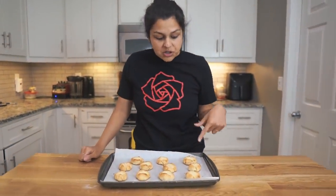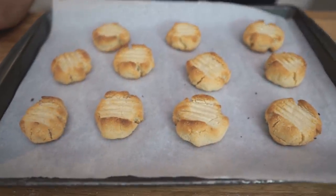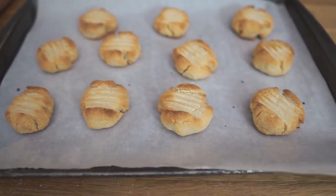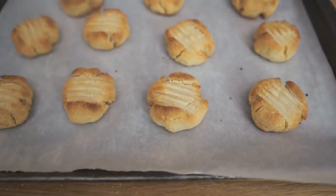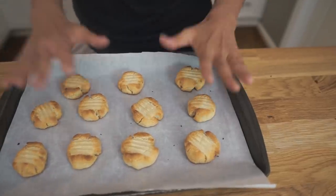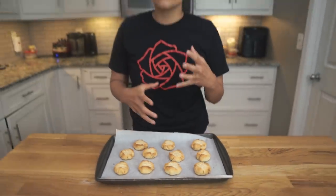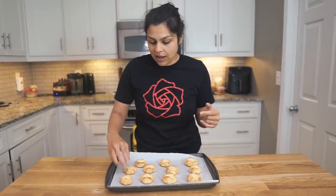We are back with our butter cookies. They took 12 minutes total in the oven. And if you can't tell, they do not spread at all. So whatever thickness you like, whatever design you like, make it and they will keep their form, which is very nice. Ideally you would transfer these to a wire rack, let them cool completely, and they will firm up. They will be like your standard harder, more Danish cookie-like, but we're going to taste these anyway. They're nice — still firm, you can hold them together, but they're also soft and really warm.